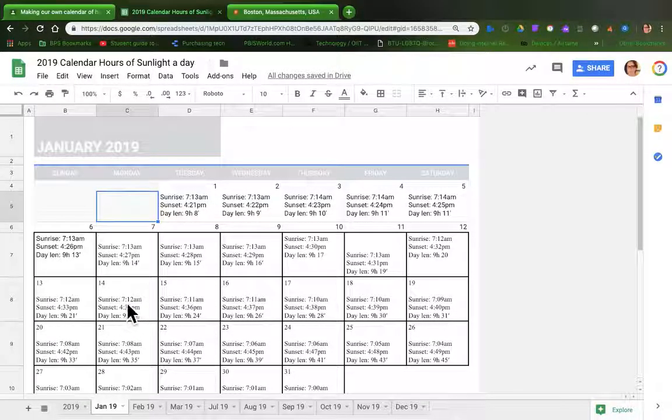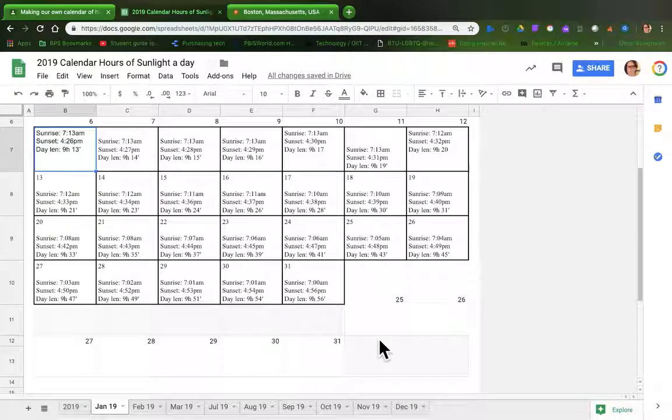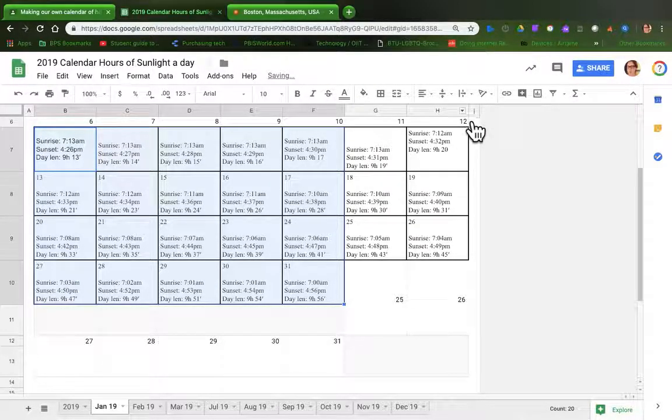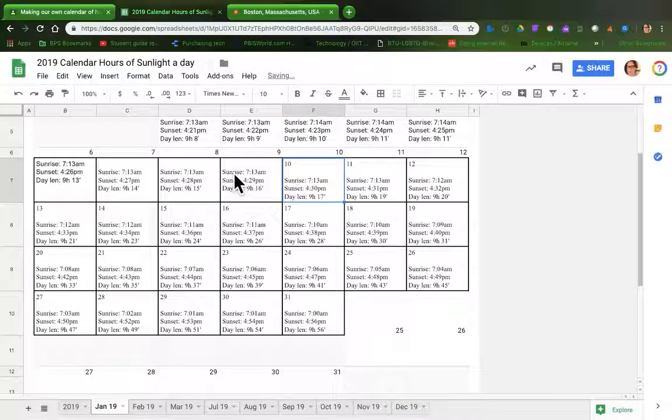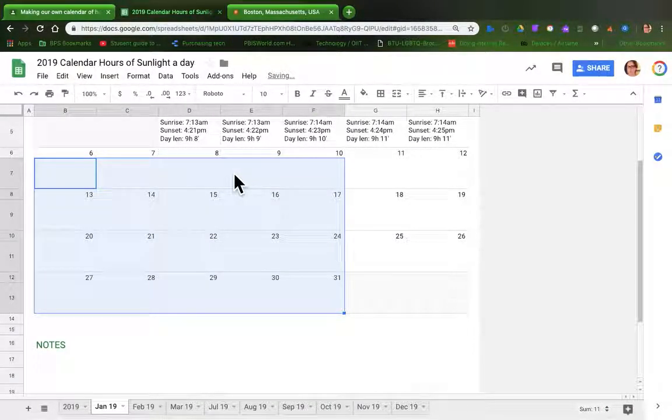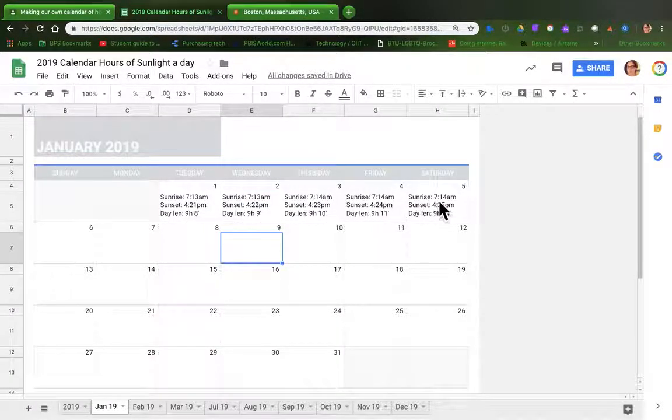That is one way of doing it, but now my dates are kind of messed up and things are not looking quite right. I'm pretty sure I'm not going to be able to fix it. Shift, and I'm highlighting this whole section. Let's say this means the writing's going to go to the top, this means the writing's going to go in the middle, and that means it's going to be at the bottom. Let's say I want everything the same. Still not exactly the same. So the highlighting is helpful, and the highlighting of all of it is kind of quicker, but it defeats the purpose of making the calendar easy to read.